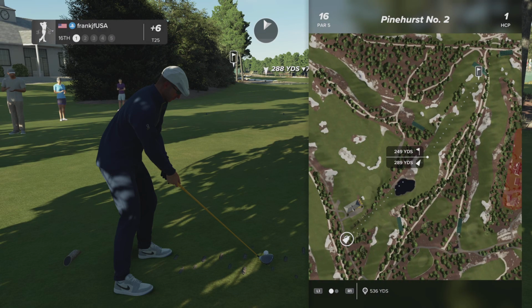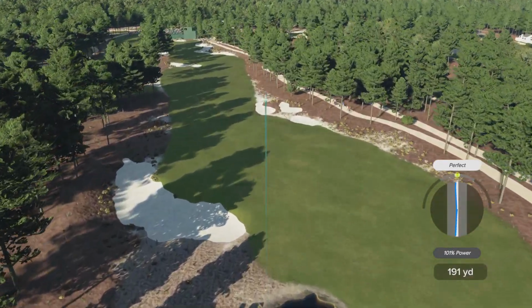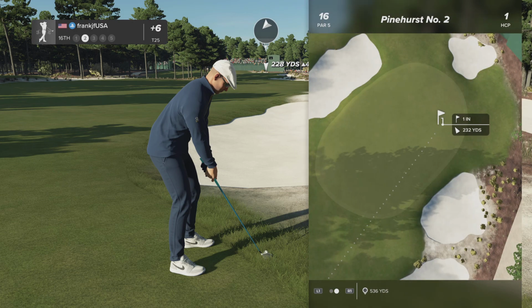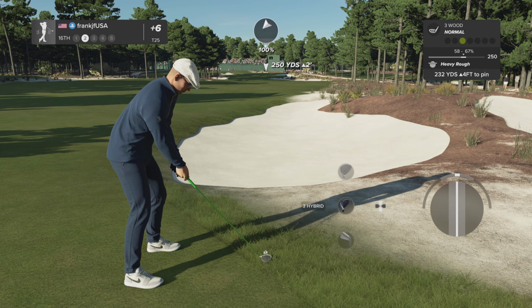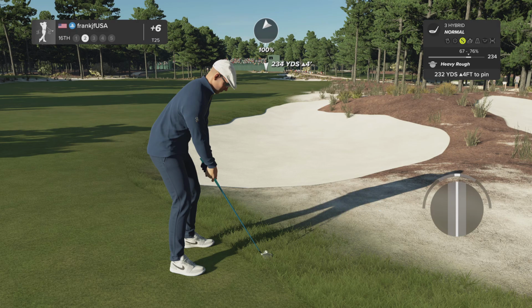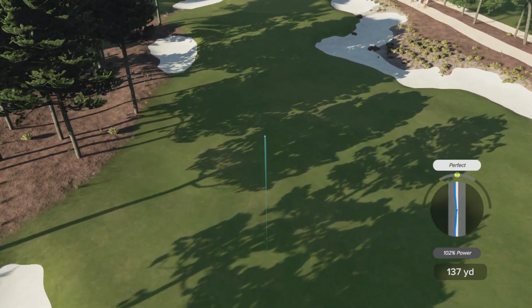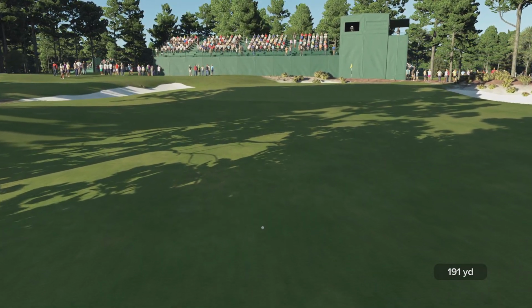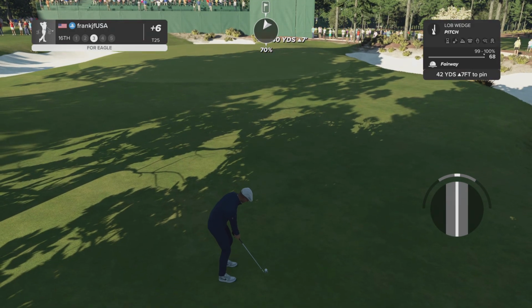Here we go, par 5, 16th hole. The only hole on Pinehurst number 2 that has water. I don't think it'll affect us today. Good luck. All right, setting up here deep in the spinach. Okay, back in the fairway. Great stuff. This is what our third shot's looking like.